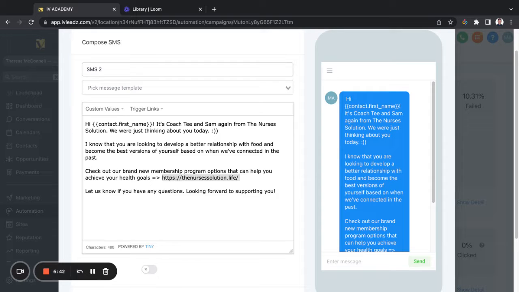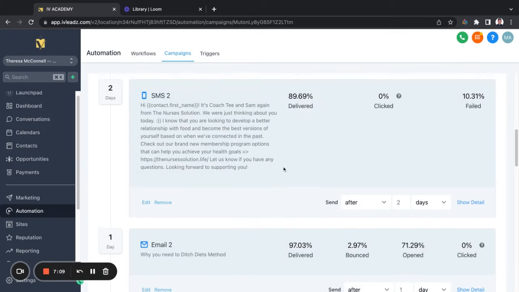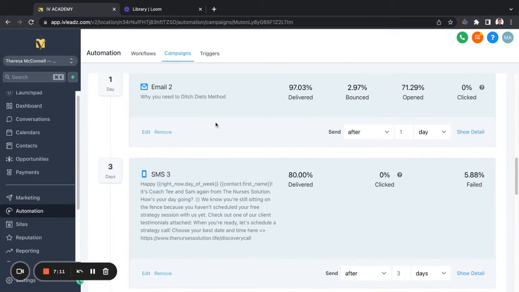So that's very important because it builds trust and credibility with your leads. They can see what you have and what you offer, and they can determine on their own if they want to work with you or not. So it's important that you have that landing page up to date as well, and that you have a lot of photos of yourself, because people connect when they see faces. So that one, and then we have here email two.